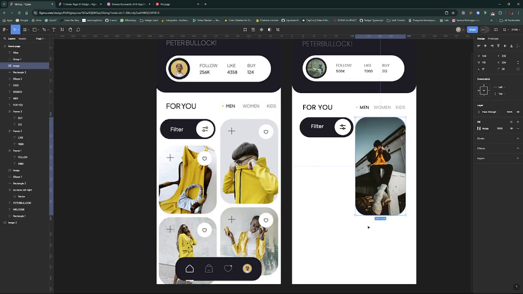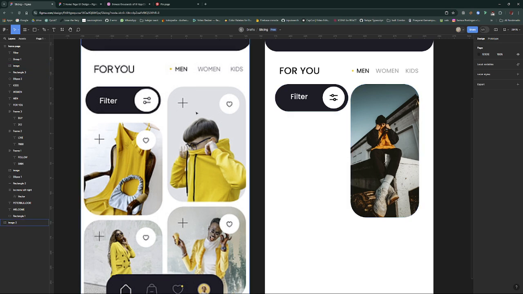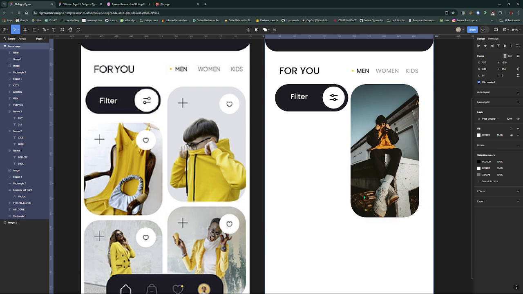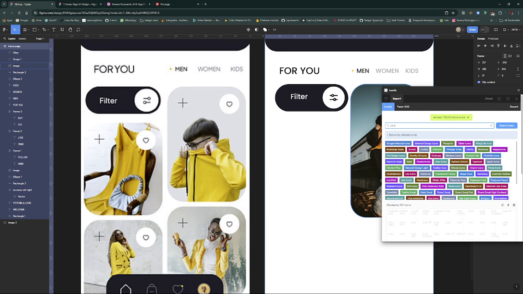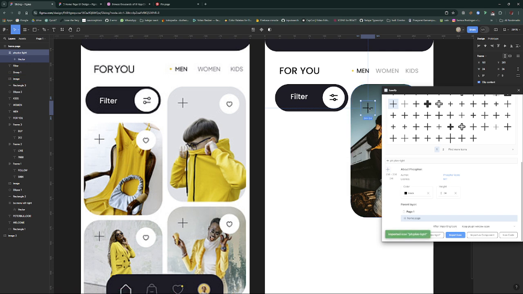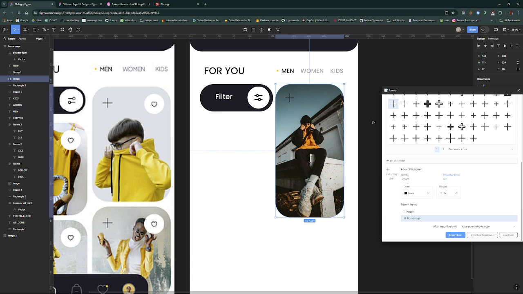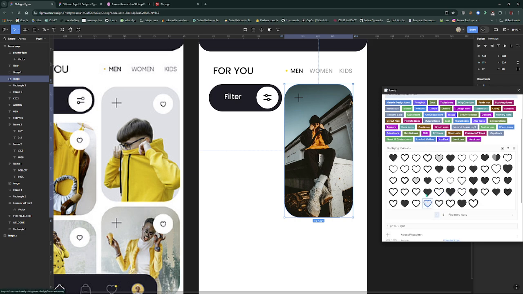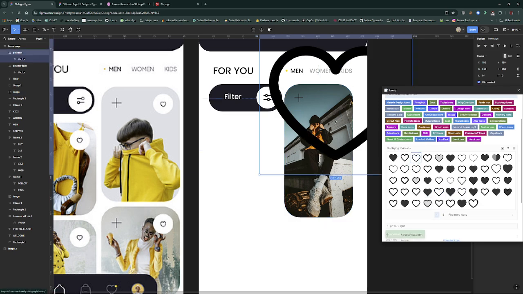Control paste it, and there's an icon again. Let's look for the icon. Iconify, plus, and then press it like this. Okay, it's easy. And then look for the heart icon, and like this.